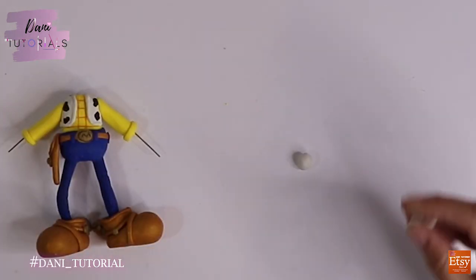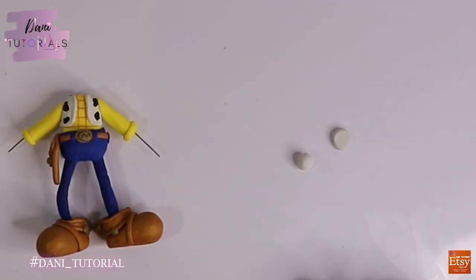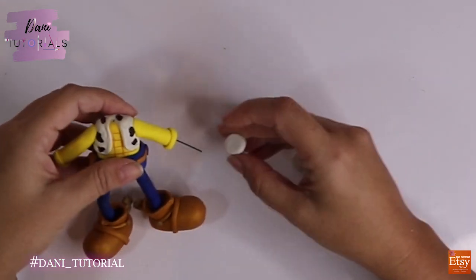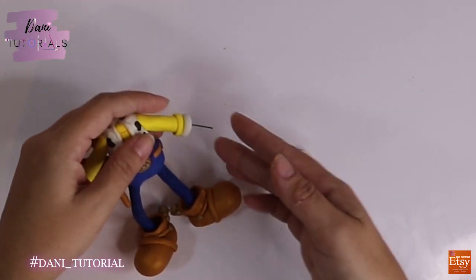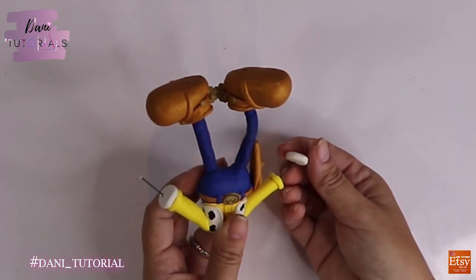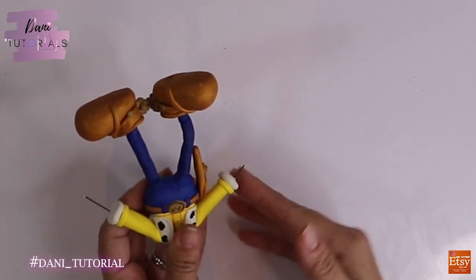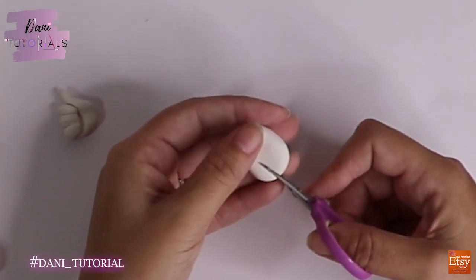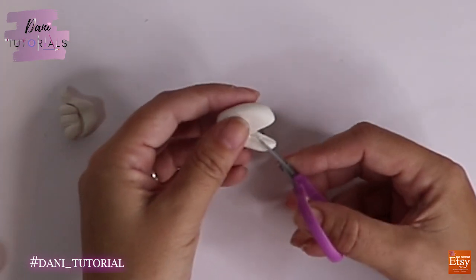And we're gonna make 2 little balls with the white to start making Mickey's gloves. And we're gonna place them in the same place to start getting ready for his hands. Now we're gonna make his hands, make a teardrop shape, flatten out, cut the V to separate the thumb.